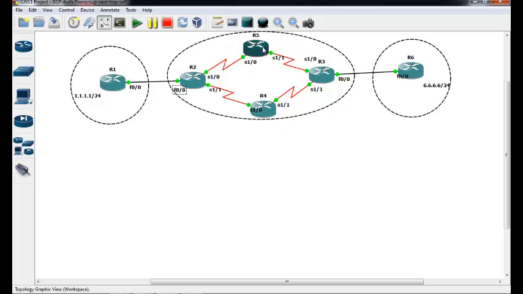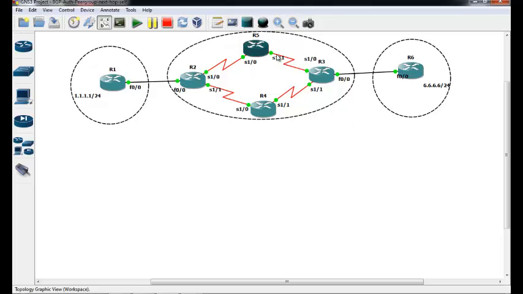If it is router 5, I have a loopback interface with address 5.5.5.5. Similarly, router 4 has 4.4.4.4 and router 3 has 3.3.3.3. Here, because we have redundant paths, R2 can reach R3 in 2 different paths, one via R5 and another via R4. So we will use the loopback interface as the source.